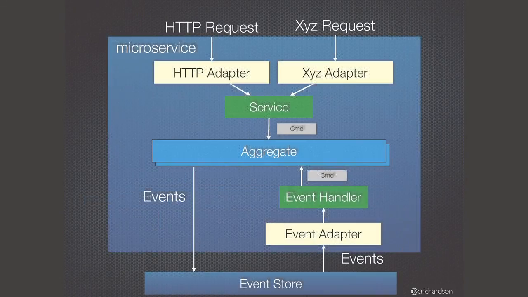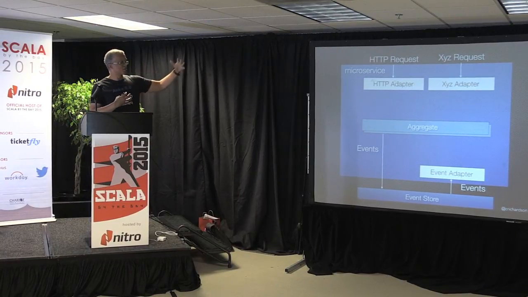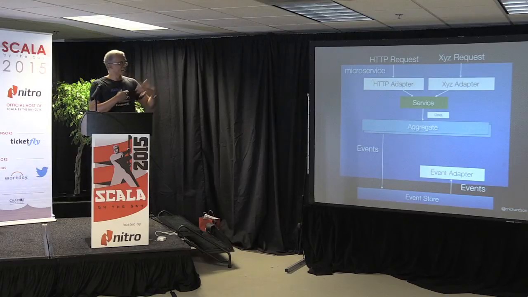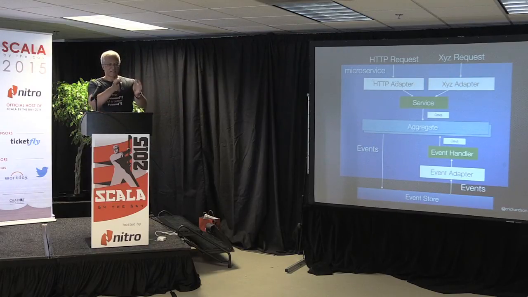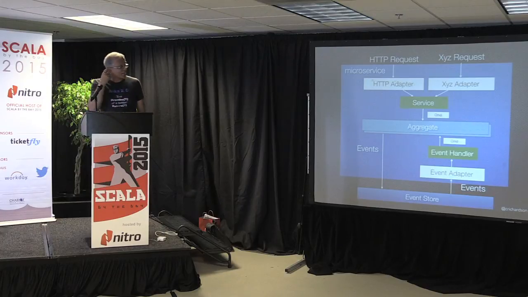So with a couple minutes remaining, I just wanted to look at a bigger picture of design. If you look at a microservice, it hosts one or more different types of aggregates. There are various adapters that are consuming requests from the outside world and also events from the event store, and then invoking in one case a service, and in another case an event handler, which figures out an aggregate to send the command to, and then that command will result in events that get persisted in the event store.